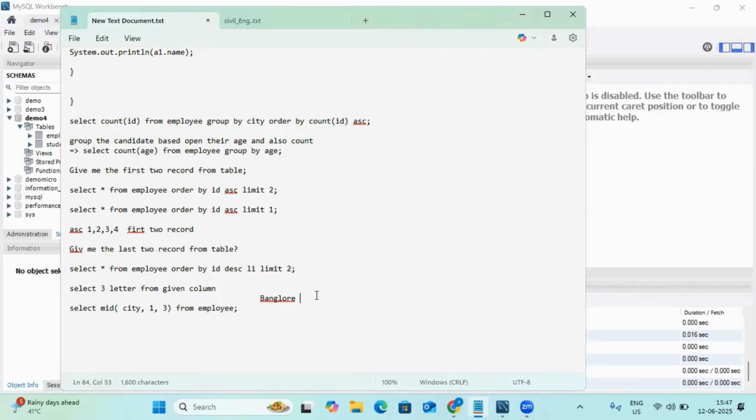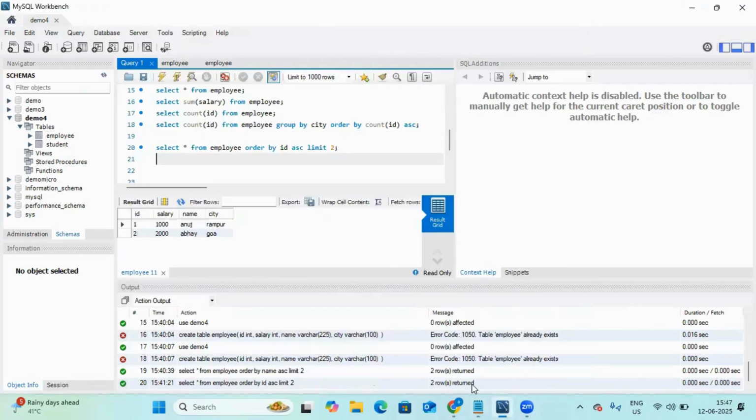Similarly, now we have a function for getting the time. How will you get the time? Like SELECT NOW FROM employee. You want to see the time.